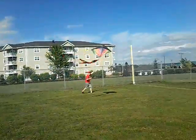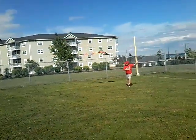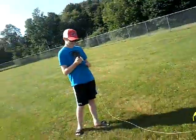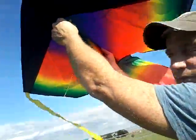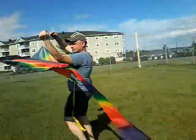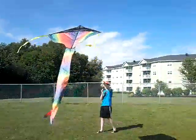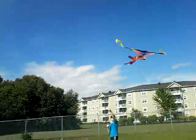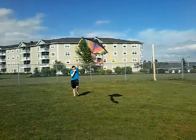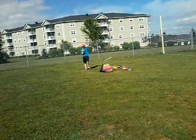Watch out for the fence. It doesn't go on the fence. Is it broken? That looks like a tail on it. Alright, let's go, Dad. Give me another shot. I'd like to get a whale. Get away from the fence. Come on over here.